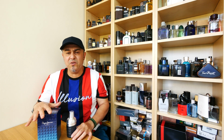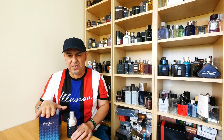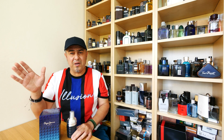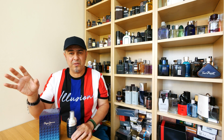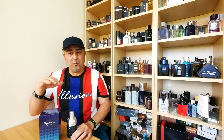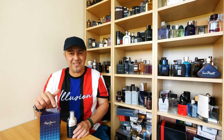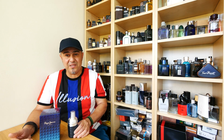So guys, if you want a much cheaper Armani Stronger With You for him, this is very close. I would say 80 to 90% close to it, because when I smell that, it reminds me of that one. I remember that one very recently, about a week or two ago, I smelled it in the shop, so I can remember it quite well. But I'm not 100% sure, okay? But it is in that vein, in that class. If you like that, you will like this. And for a much cheaper price, at the moment you can buy this under £25 for 100 ml EDT.